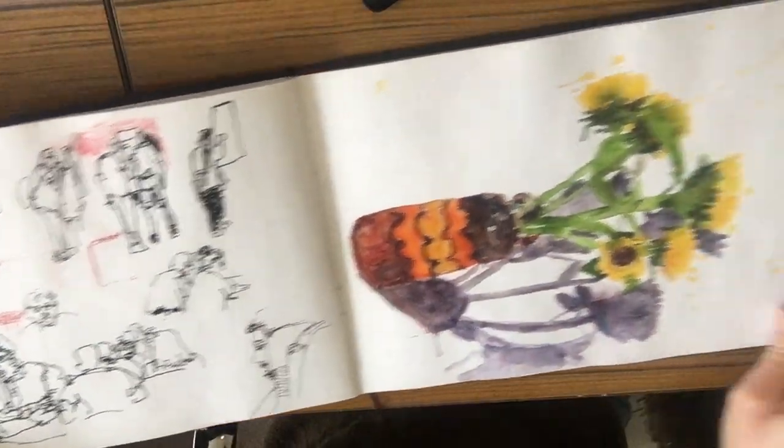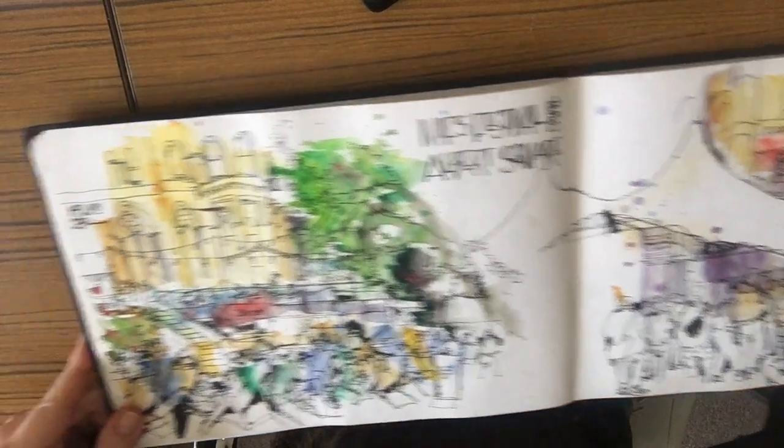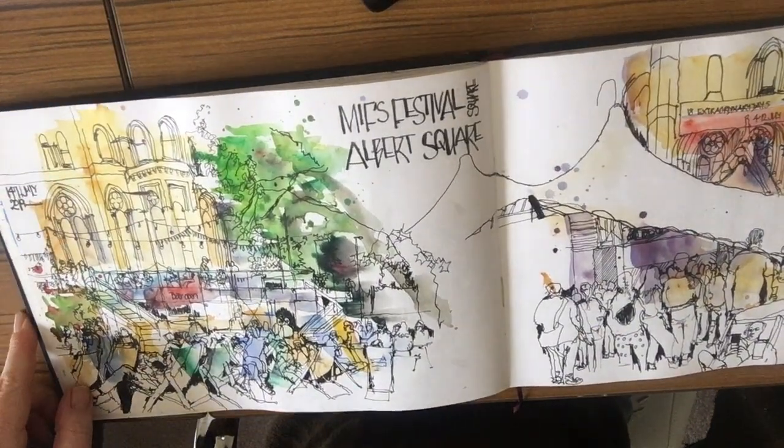Nothing much to say about that, although that's just paint. There's no line work there, which is kind of unusual for me in a sketchbook. This is actually the Manchester International Festival, so it's a double page spread. I hope you can see that there.